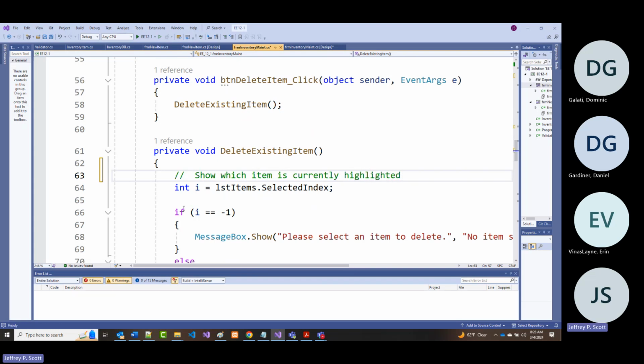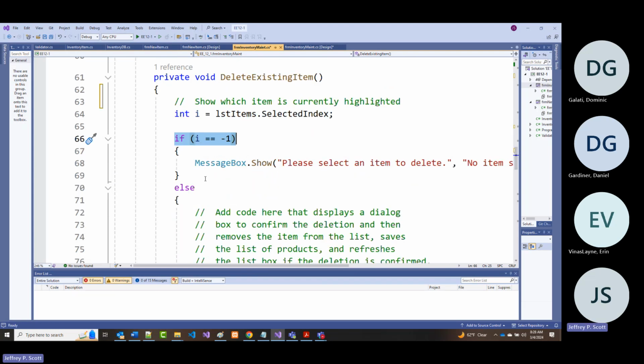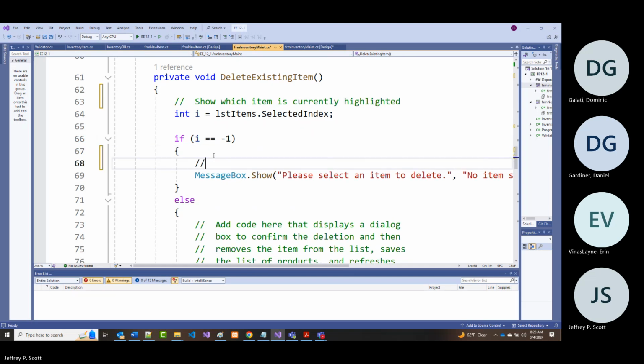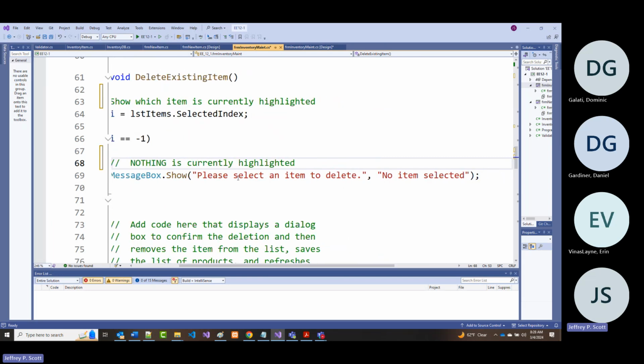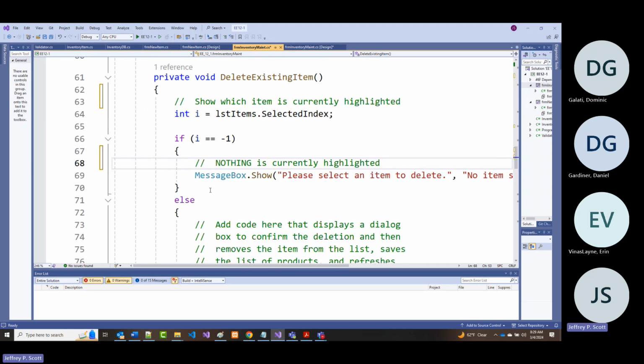If nothing is currently highlighted, so we just give the user a message. Hey, you must select an item to delete. All right. Or we can do nothing, period.